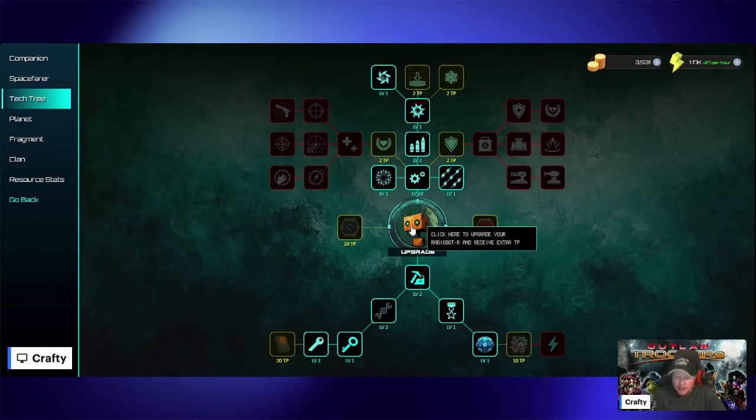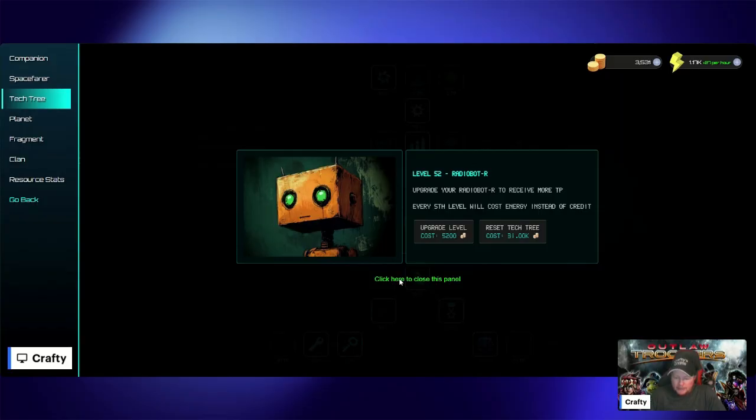I'm going to go to update your man, your radio bot. You can see what it's going to cost me. And again, Craftwork is broke.